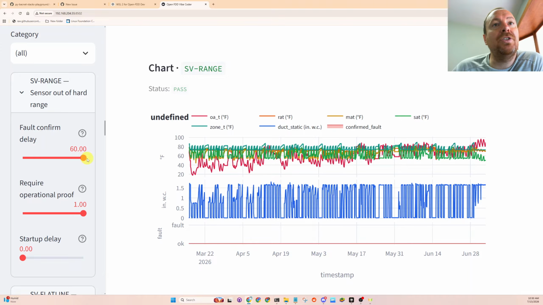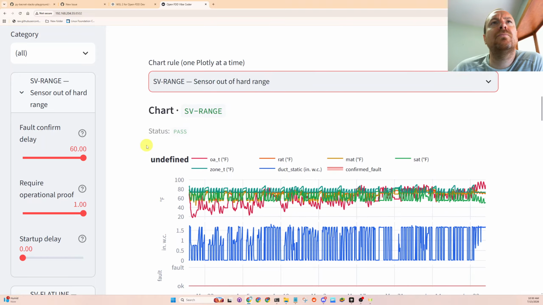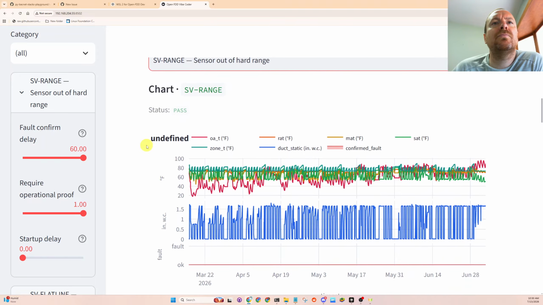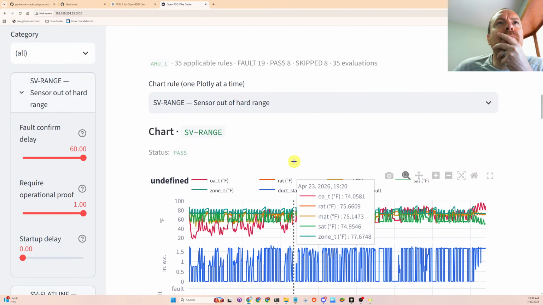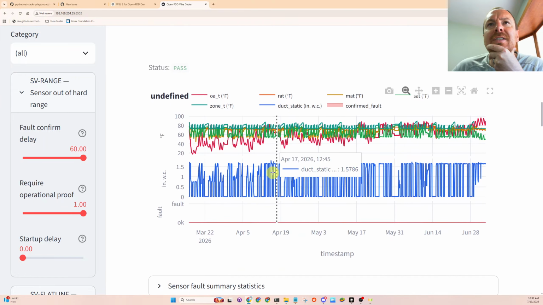Okay, so it should be using this new slider right here, so you can tune your rules. Okay, I guess I don't even see that.